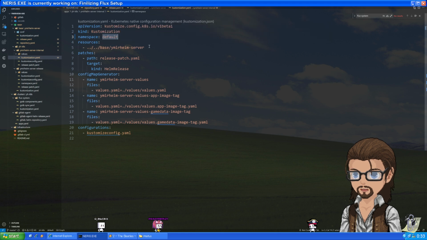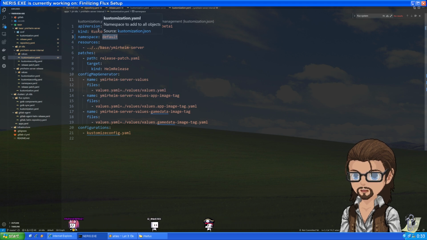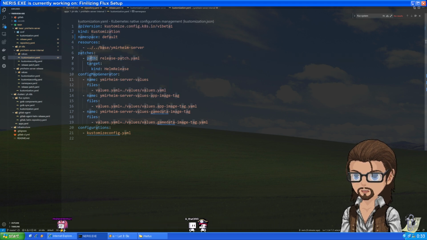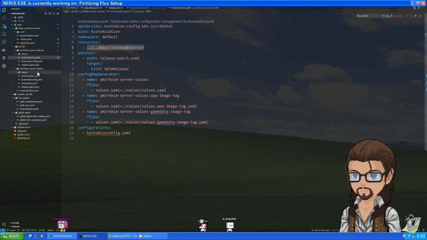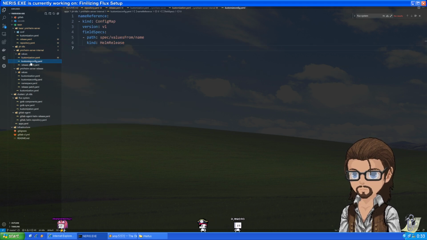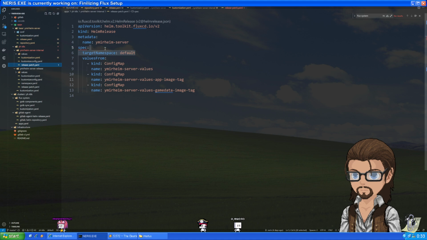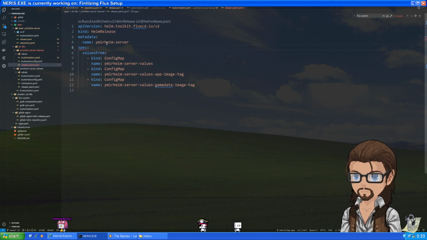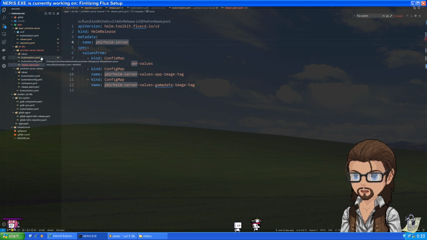So this is in the default namespace. And it should override the namespace for every resource inside. We don't care about target namespace because it should inherit the namespace from the customization.